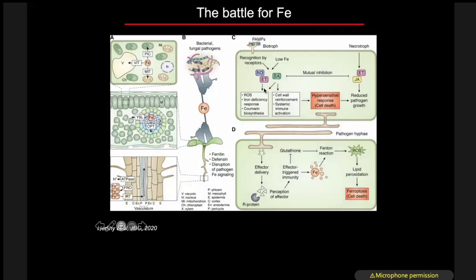And so what is the strategy one response? I'm showing you this image from a review that I wrote last year with Dr. John McDowell at Virginia Tech, who works on pathogen response. We were interested in how pathogens might impact iron homeostasis and vice versa. But I want you to focus on the left side of the slide for now.